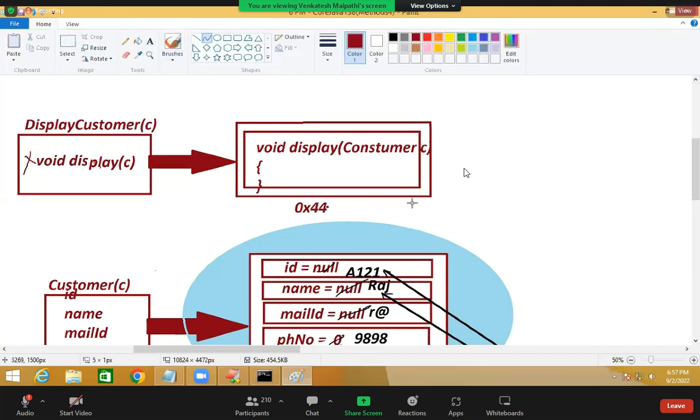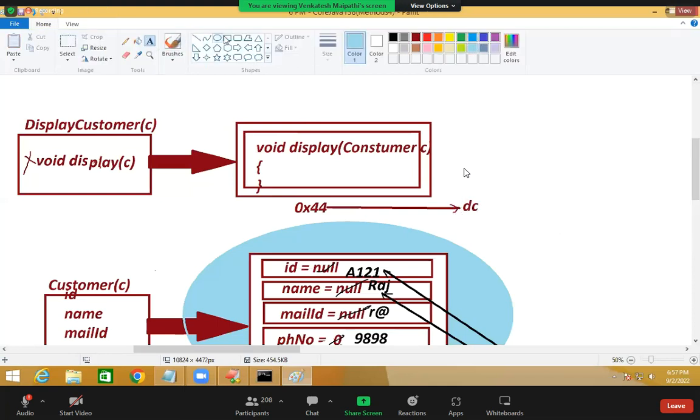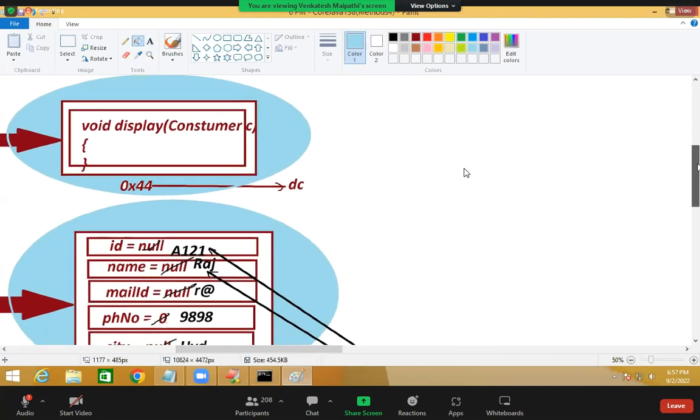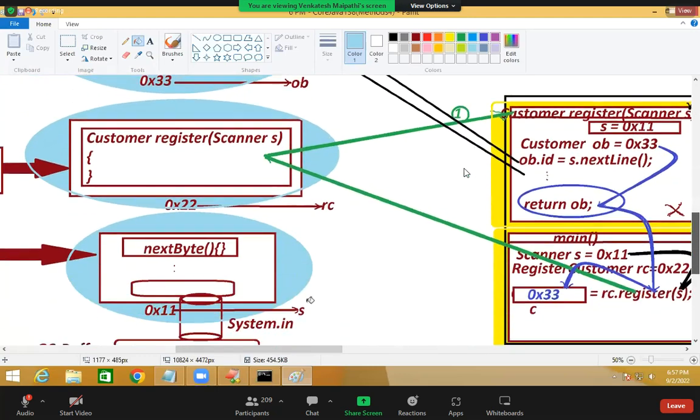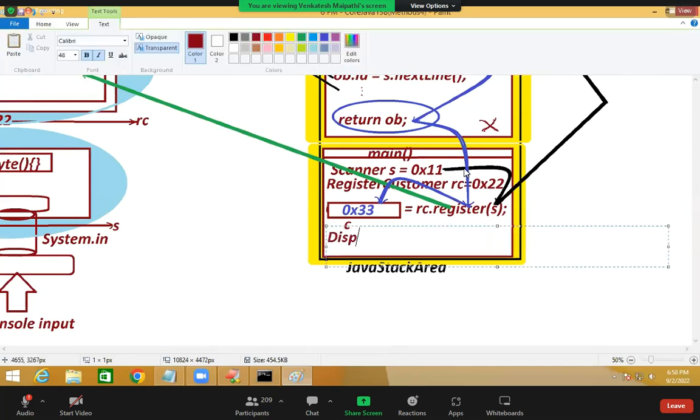This is available on DC. You see? So display customer DC is equal to 0x44.